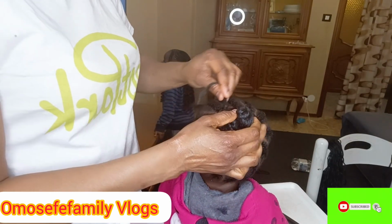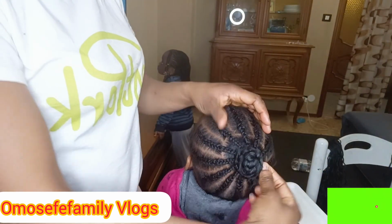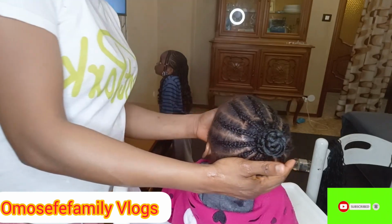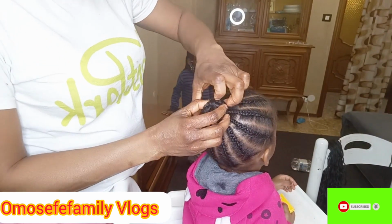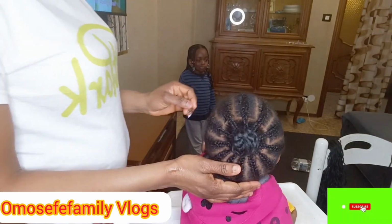But for this particular style I'm going for, I will put more afro ponytail hair for this place. So let me show you how the wrapper goes. Now I go use a small rubber band to secure it so that the thing will not loosen. After I have secured and finished, I will put the afro hair ponytail.